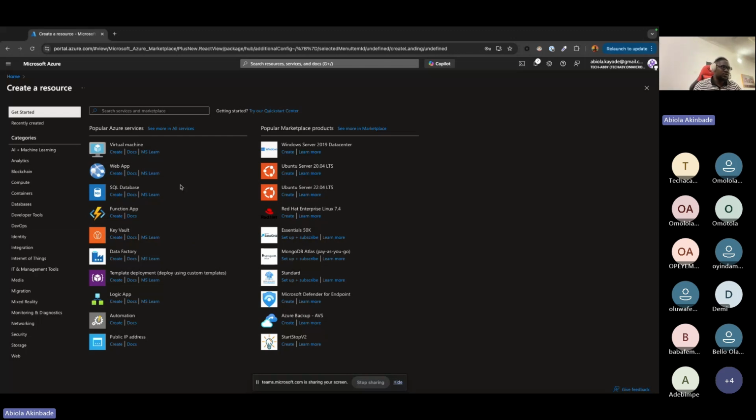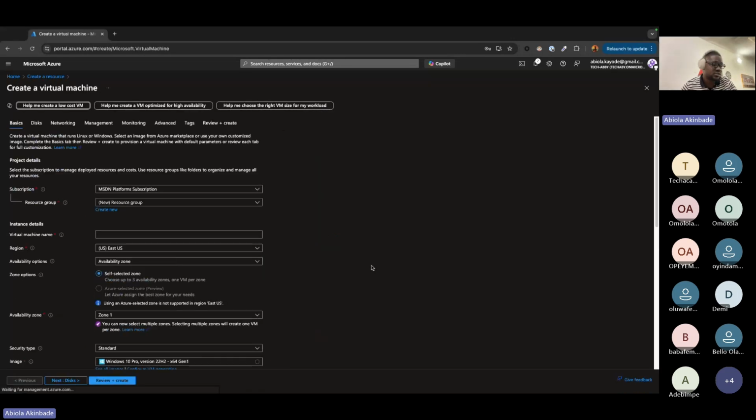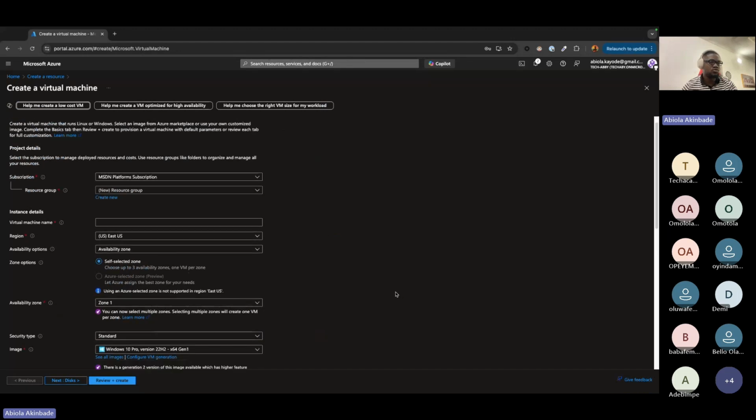For this demo, we want to create a virtual machine. I have a virtual machine running on my own. If you want to create a virtual machine, you can just come here and click create. The best practice generally, when you want to create a virtual machine or any resource within Azure, is to put it in a resource group. Why do we put it in a resource group? If you are testing and you want to create a resource, the best practice is to put it in a resource group. See if you can post resource group within the chat.